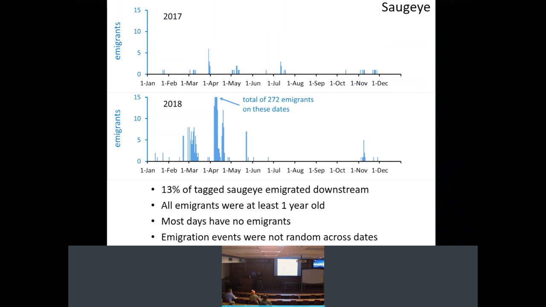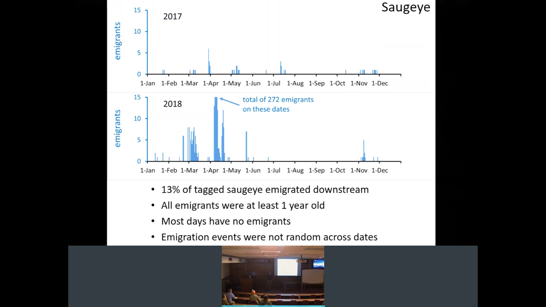When I first started studying downstream movement of this hybrid out of the reservoirs many years ago, I was getting this message about sockeye being washed out of the reservoirs. I think people were thinking that because they would look in the tailwaters after big rain events and there would be a lot of sockeye in there. My view was that these sockeye are the progeny of two fish who deal with big river systems, and it's really unlikely that they're going to get washed out because of flow. But rather, what might be happening is that they happen to be moving at certain seasons. Their motivation to move is seasonal, and it happens to be the seasons where we have lots of high discharge.